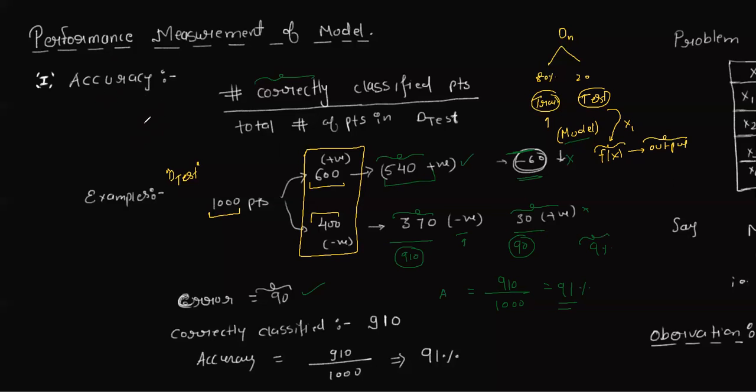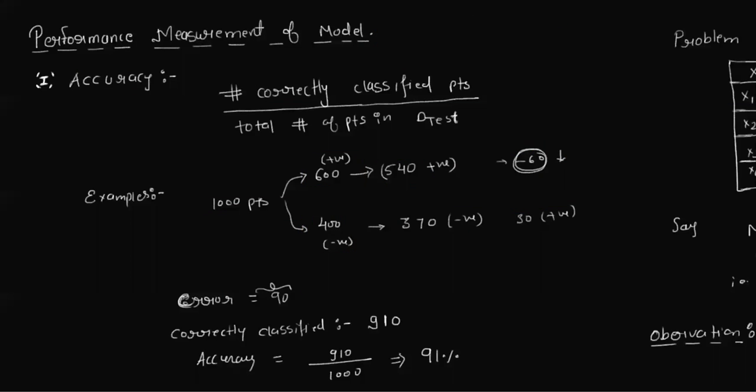Now it's time to understand when we cannot use accuracy. As I told you earlier, your model could be for a classification problem, or you might also have created a model for regression. Accuracy we are using here for classification problems. So now let's come to the situation where we cannot use accuracy to understand the performance of our model. Let's come to that point.